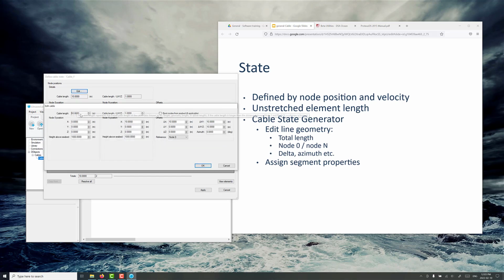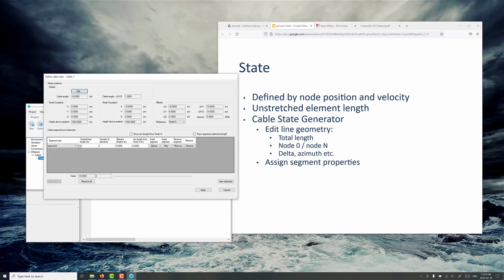So if we go to edit properties, we can see we can change the geometry length, the absolute x, y, and z location, height above seabed if you want to work with the custom bathymetry, the node position, and then also instead of directly specifying the node n position or node 0 position, you can specify the relative locations and even an azimuth angle, which makes it a little bit easier to work with, setting up spread moorings, for example. Once you've got the geometry set up, then you apply and specify the number of elements and the unstretched lengths for those segments.